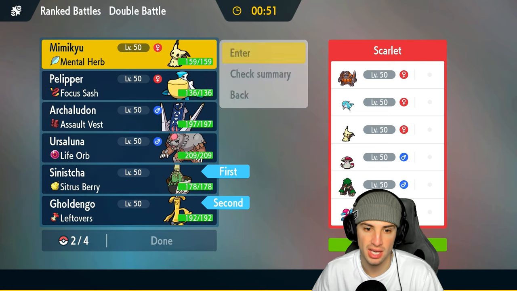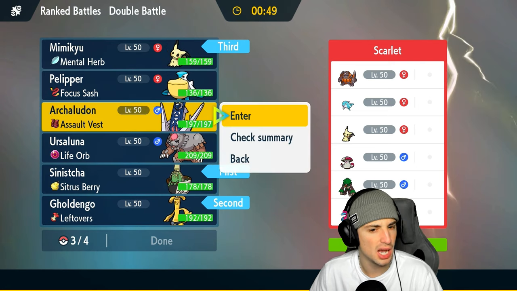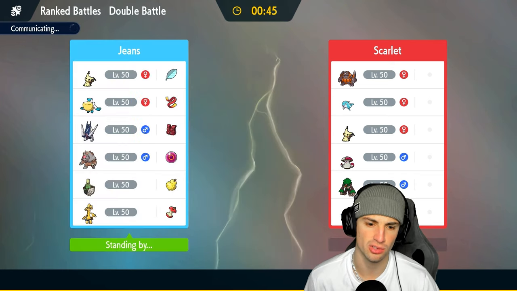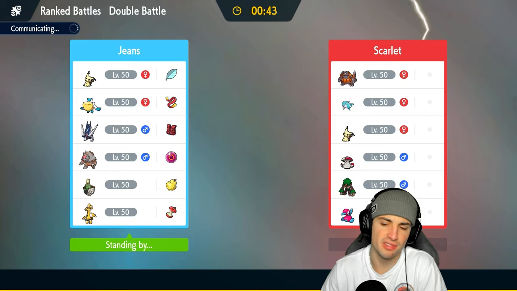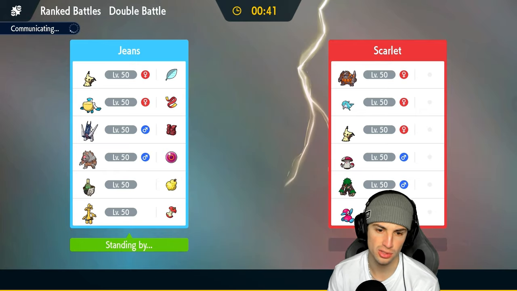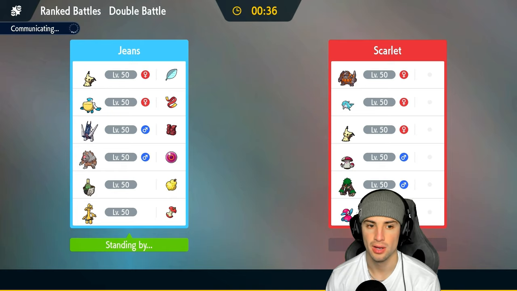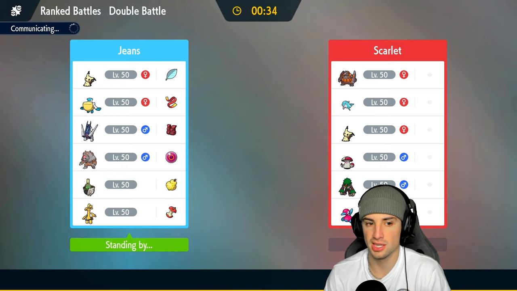I think bring a Mimikyu late game and Archaludon, or do we just bring Ursaluna? Let's just bring Ursaluna, because if they do end up getting off Trick Room, Ursaluna is going to be an absolute beast. And even if they don't get off Trick Room, Ursaluna still outspeeds like the Amoonguss, the Porygon2, and maybe even the Rhyperior. So that could definitely be really clutch for us.